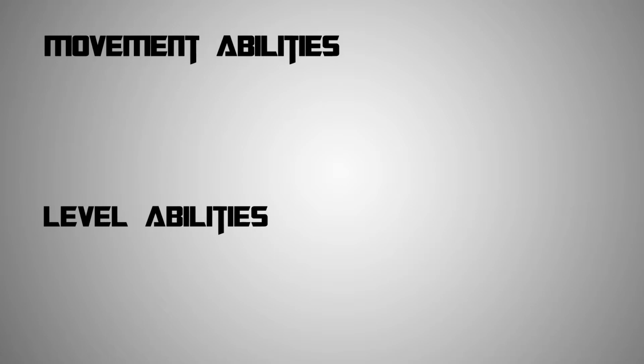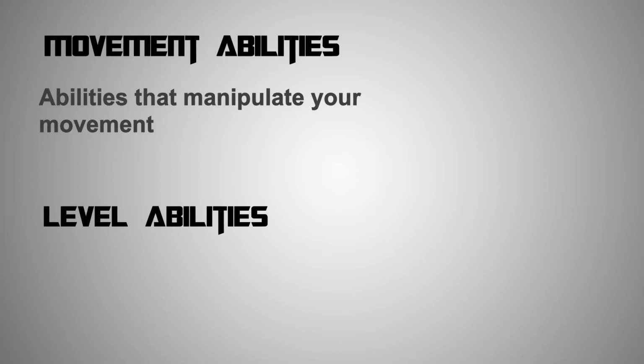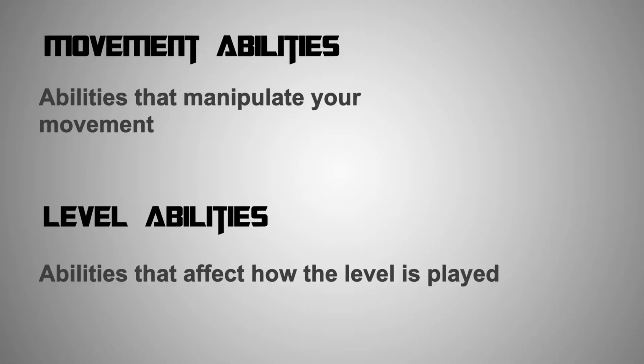Abilities, I want to categorize them into two classes: movement abilities and level abilities. Movement abilities would manipulate how the player can move around the level, and level abilities would change how a level works or how a level is played.